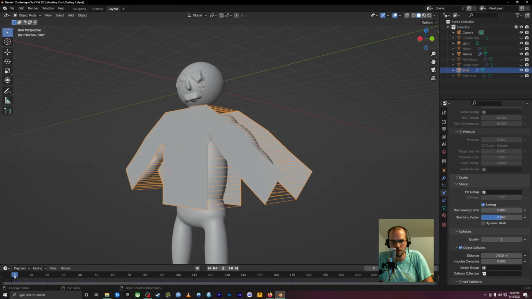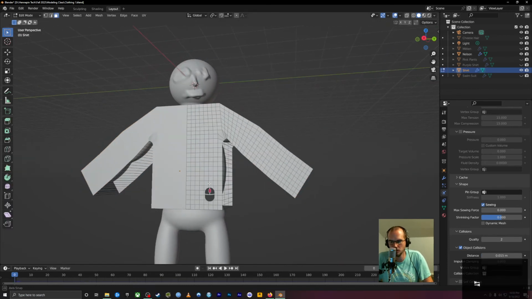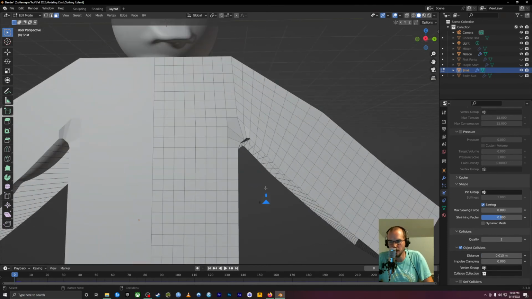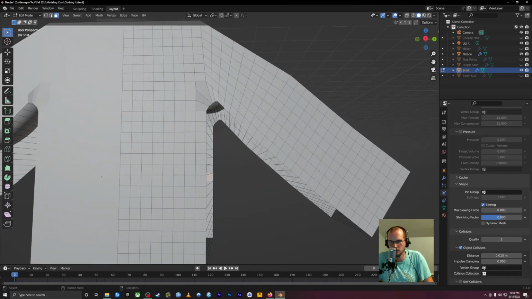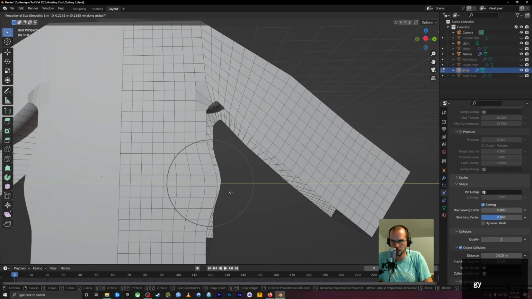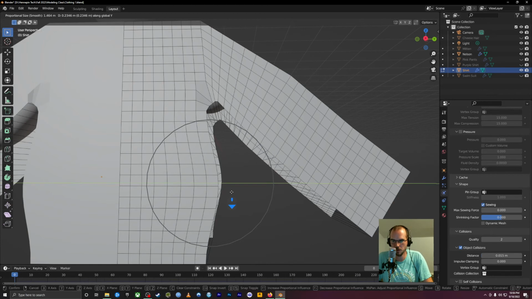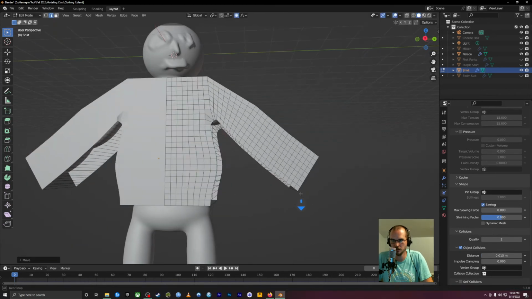So what we may have to do now is adjust a little bit. These ones are pretty close to his side. So we may grab onto this, do edge select here. And this is actually a good time to turn on proportional editing. So you may go G, Y like this and use your middle mouse wheel to change the shape of it a little bit. Kind of pull it out.